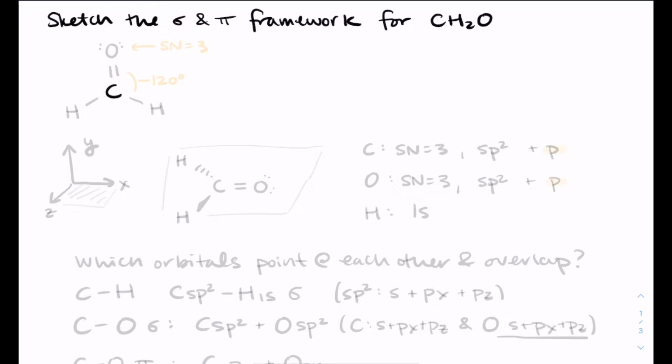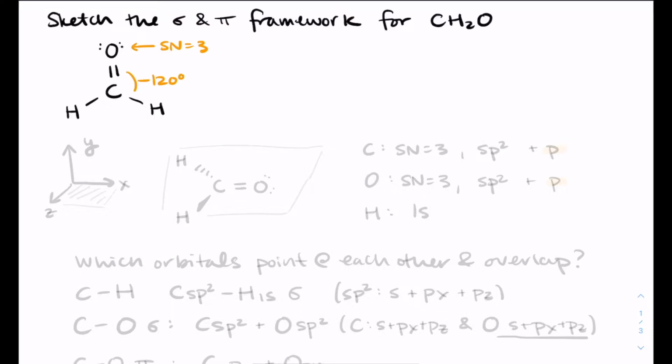You need a Lewis structure, and this ends up being something that's trigonal planar. So I'm going to put all of this together in one picture, but you could go, knowing that carbon is your central atom, and build up from there. So I have carbon, 2 single bonds to hydrogens, oxygen double bonded to that carbon. Oxygen has 2 lone pairs. So the geometry around carbon is trigonal planar. We would expect bond angles of 120 degrees. They're probably pretty close to that.